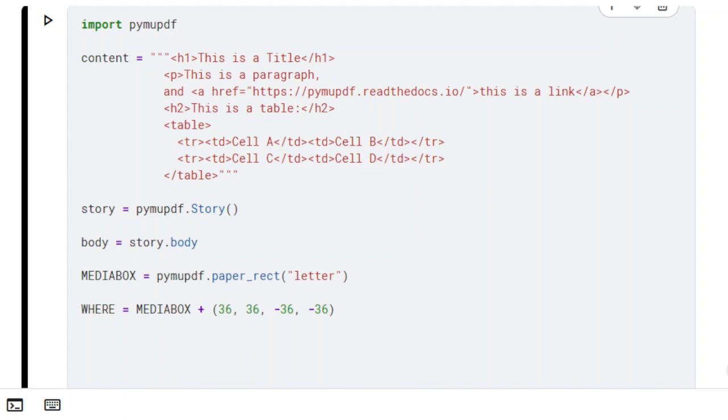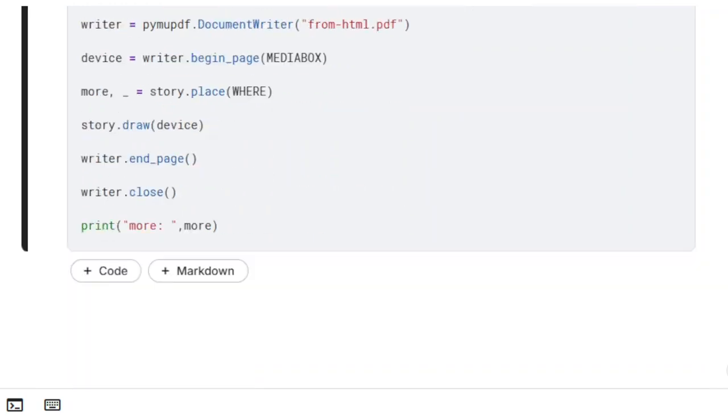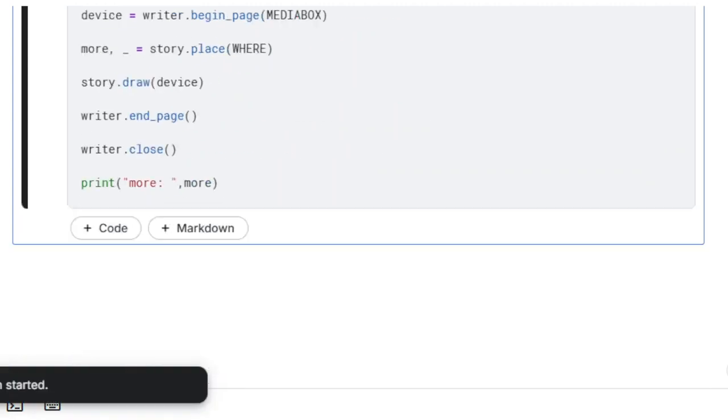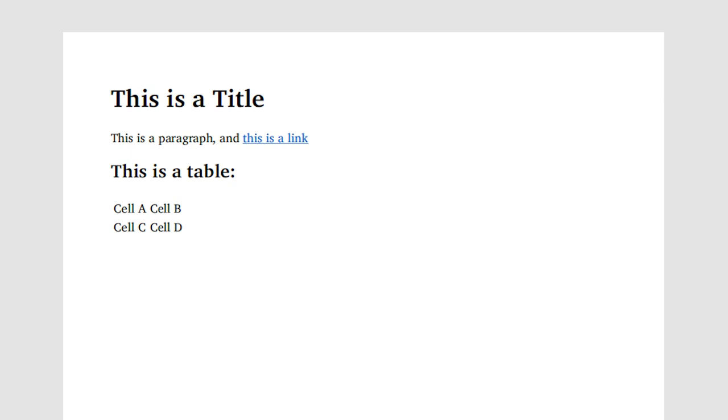Next, use the parameter HTML when creating the story object. Let's run the code again. Here is the result.